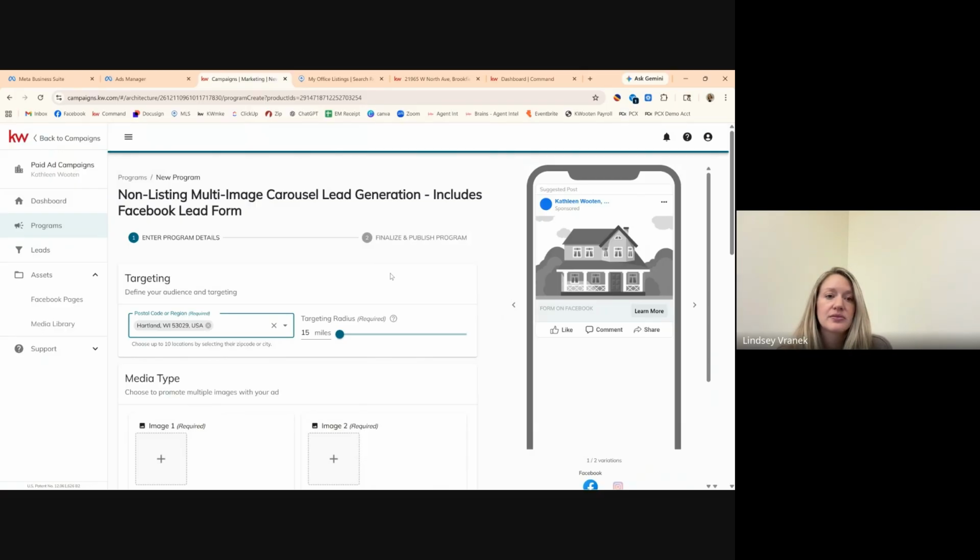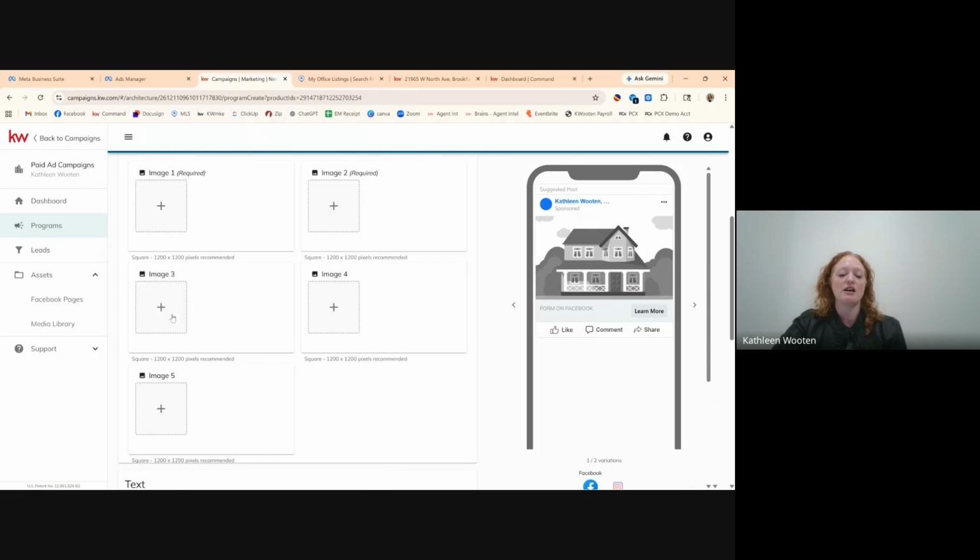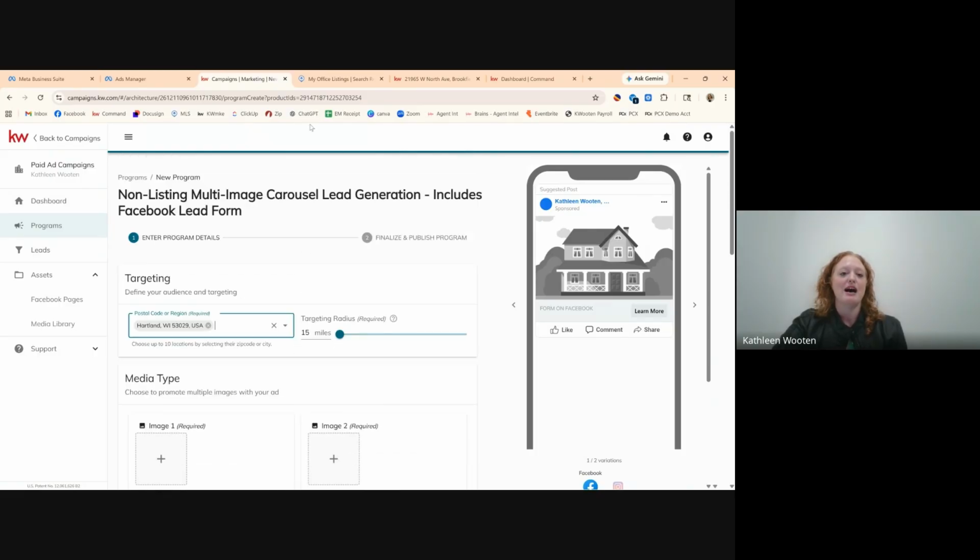Okay. Yeah. And then delayed listings. So you can run Facebook ads if the property's in delayed. So it needs to still be searchable in the MLS, right? That's our one rule. It just is not going to sync. So you're going to have to do the non-listing and manually upload the photos that you want from that MLS listing.